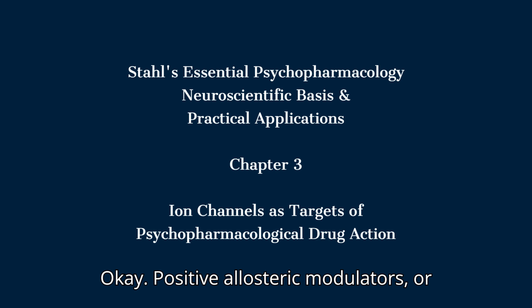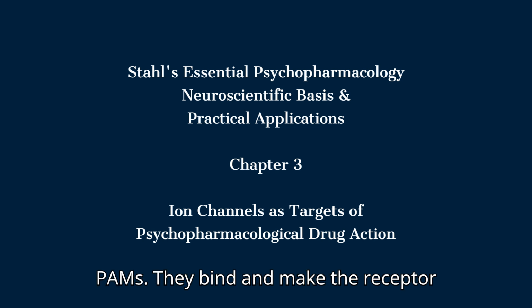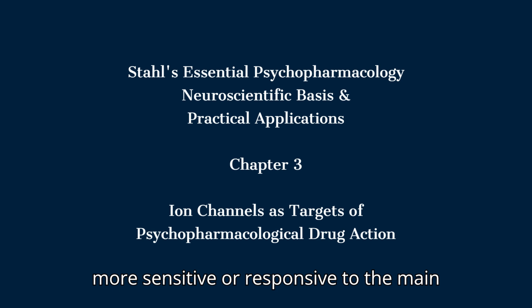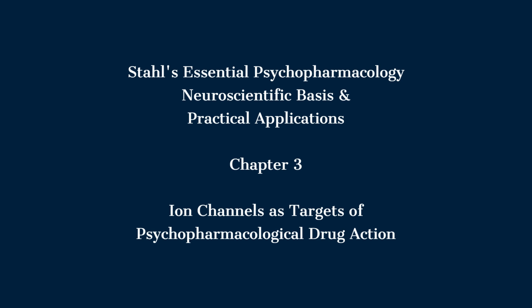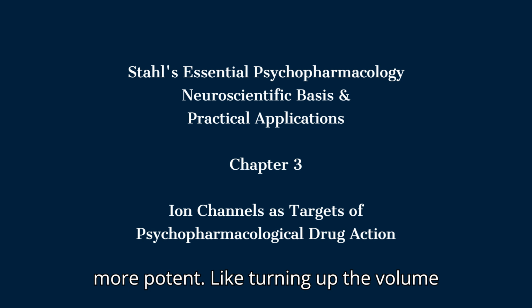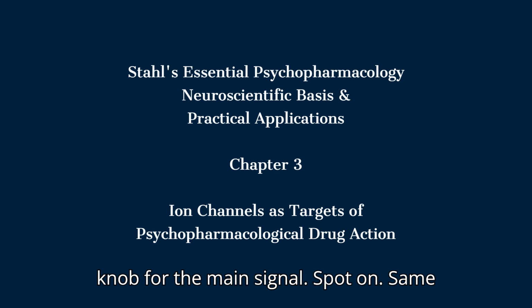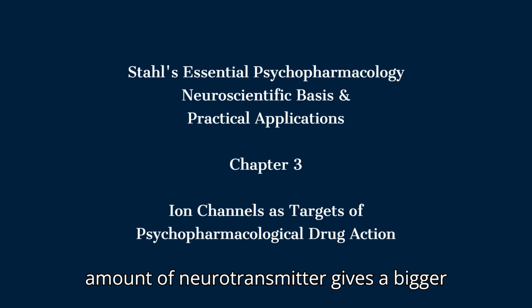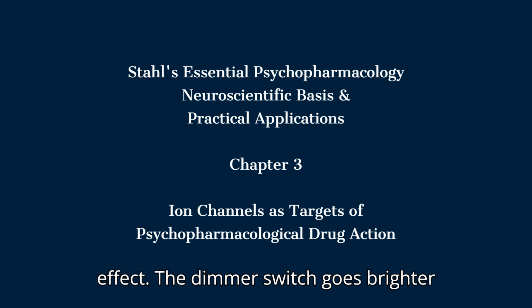Okay. Positive allosteric modulators, or PAMs. They bind and make the receptor more sensitive or responsive to the main agonist. The neurotransmitter becomes more potent. Like turning up the volume knob for the main signal. Spot on. Same amount of neurotransmitter gives a bigger effect. Yeah. The dimmer switch goes brighter more easily.